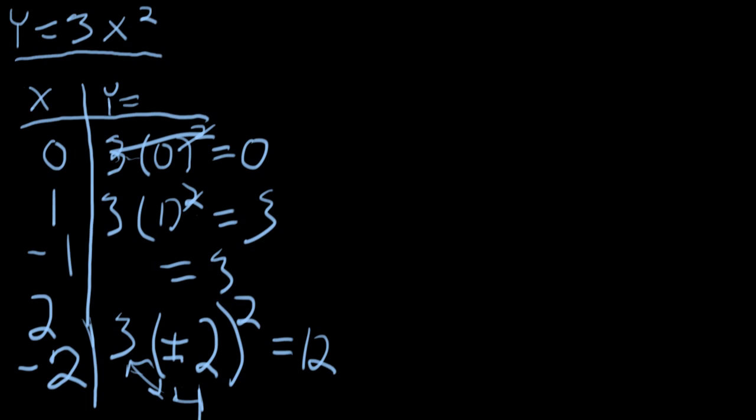So now you want to graph it. One of the things you'll want is, oh boy, that was not good. These aren't exactly straight, and this would probably be easier to see if they were perfectly straight, but I'm going to be happy with this. So on this one, we have the point zero, zero, and we got one three, and because this is twelve and twelve and three, I'm going to go out by threes. So I'm going to say that on my x scale, I'm going to go out by ones.